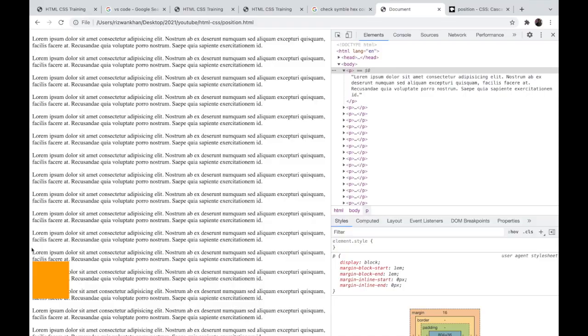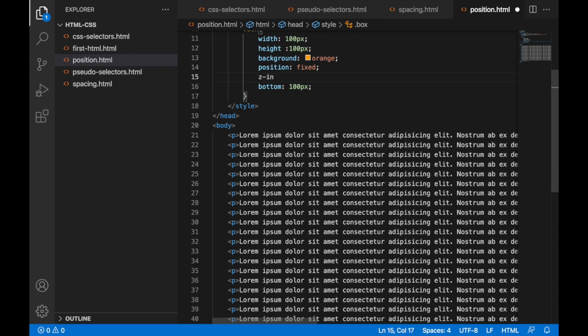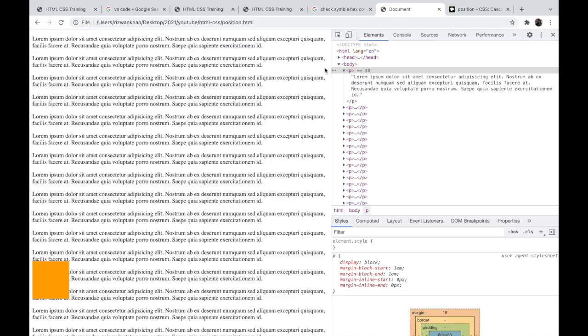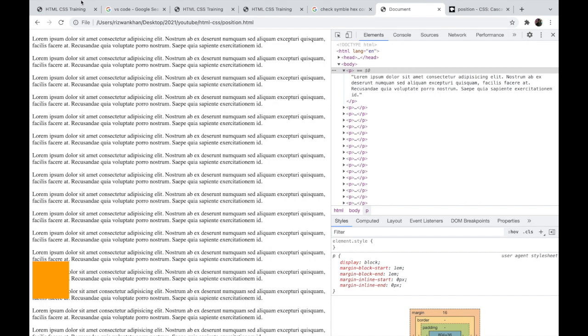Now another property we're going to see, that's z-index. So as you can see, the box is on the top of the text, right? If you want this box to go behind, with position absolute, relative, and fixed, you get access to another property, that's z-index, where let's say -1, or let's say 0. Save and reload this page, and the 0 is not making a difference. Let's say the -1. Save and let's reload.